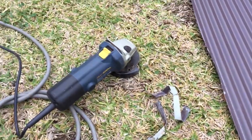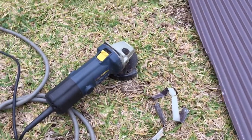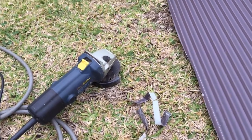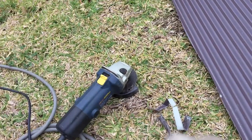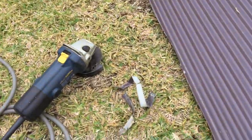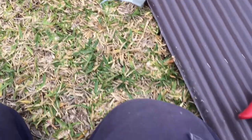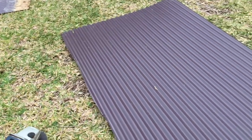That's the secret of how to cut steel straight — you cut it once with a blade. I've also got a circular saw here; you can have a go at cutting it straight with a circular saw. The longer and wider the blade, the more chance you've got of going straight. But with a little cut-off blade, it's almost impossible. This steel is going on doors, so it needs a nice straight edge, and that can only be achieved with the tin snips. Cut twice, get yourself a perfect line.